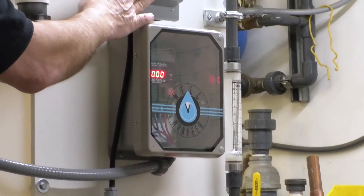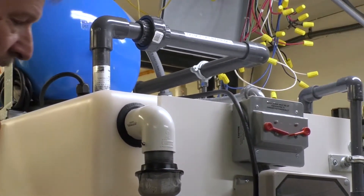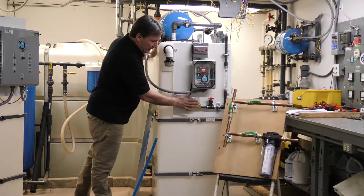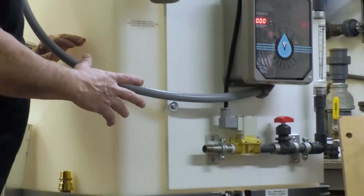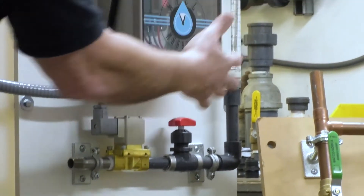Also on this system, we give you disconnects for the pressure pump and a disconnect for the solenoid valve. The input side of this system is plumbed through the half-inch pipe thread here on the front, through a solenoid valve that's controlled by a high float in the tank. When the float drops, the solenoid valve opens and water flows into the system through a needle valve and a flow meter.